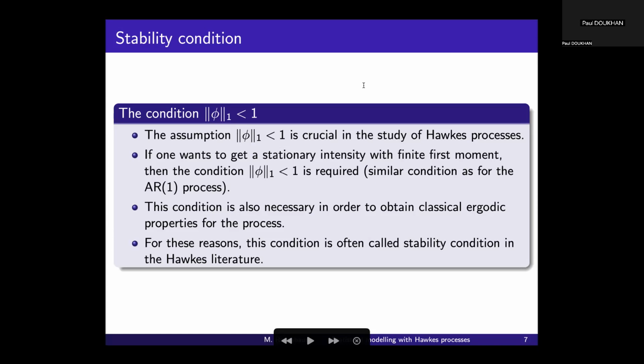It's the sum of the L1 norm of 5 to the power k divided by the same sum plus 1, because in the family you have all these descendants plus 1, which is the initial migrant. And you do this computation, you're going to get the L1 norm of 5.